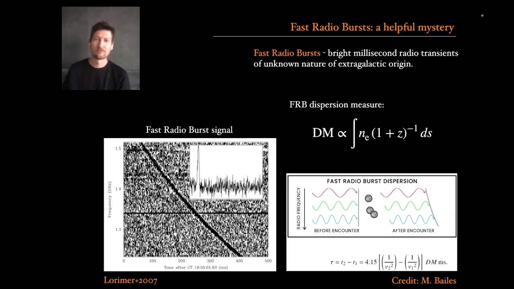So briefly, fast radio bursts, or FRBs for short, are bright millisecond transient signals of unknown nature, but now of established extragalactic origin. The FRBs exhibit a frequency-dependent time delay of photon arrival, which we call the dispersion measure, or DM for short. This DM is caused by the free electrons along the line of sight with which the FRB signal interacts. And under a valid assumption that the universe is ionized at low redshift, these dispersion measures are in turn direct probes of all the cosmic baryons. And what is even better, the dispersion measures don't depend on the gas temperature or metallicity, something that other observational probes often must rely on.